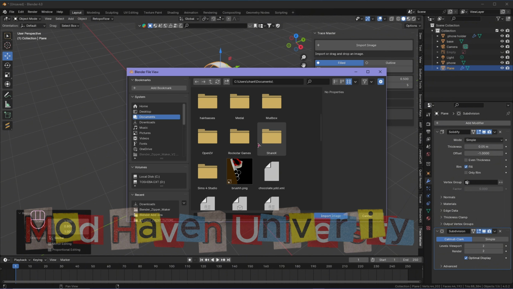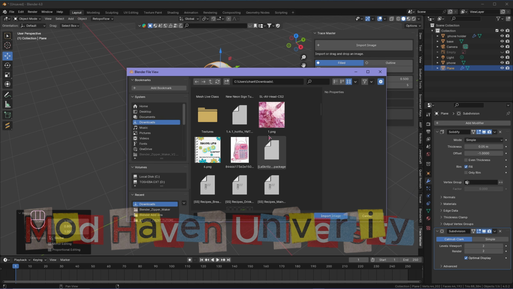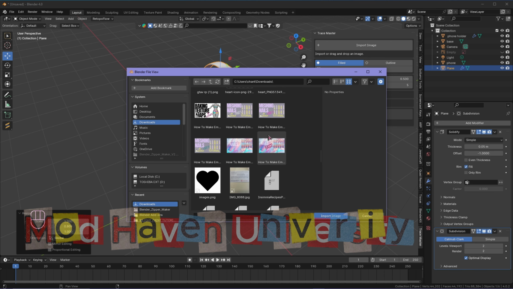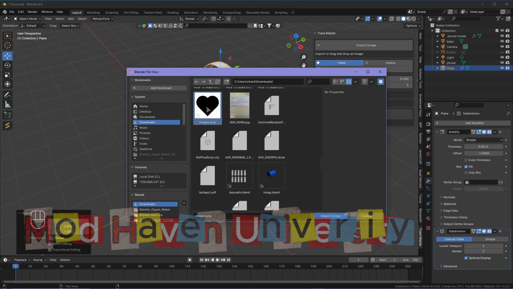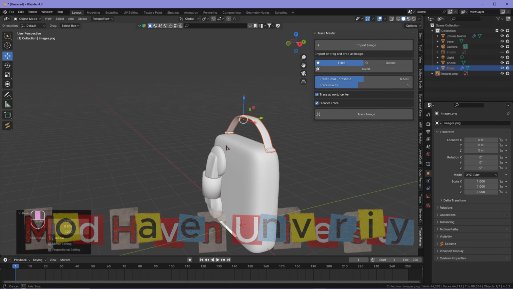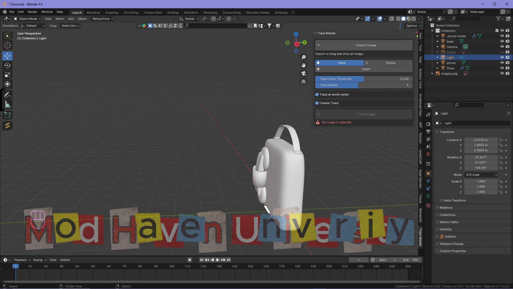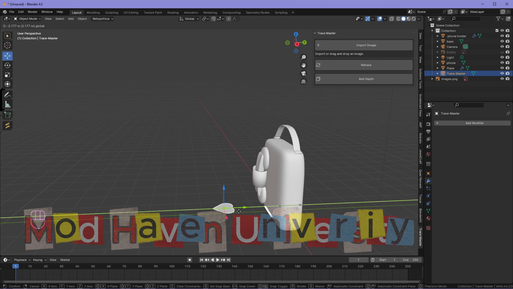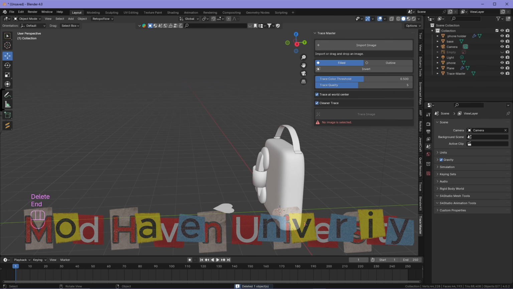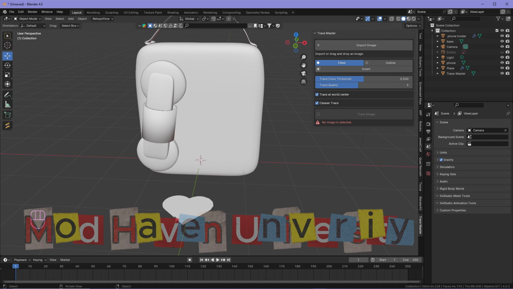So I'm gonna import a picture I will provide in Discord too. So I'm gonna use one of these. Just make sure if you're tracing something, make sure it has the white background. So it's right here. All I'm going to do is select it and then do filled and trace image, and you have it right here. This is using Trace Master. You can find any of these on the Blender Marketplace.